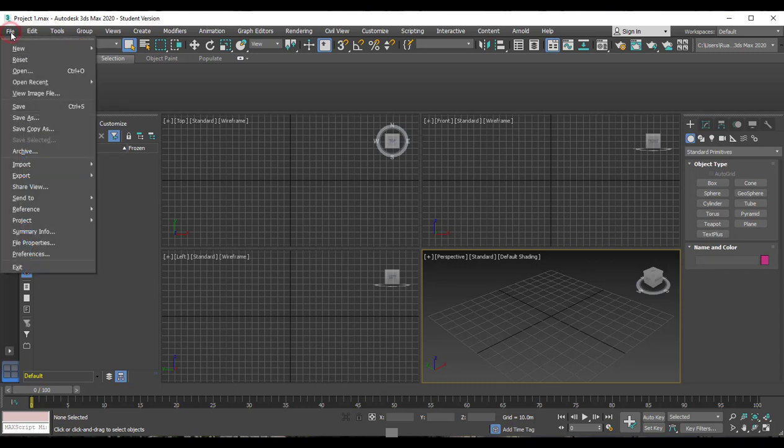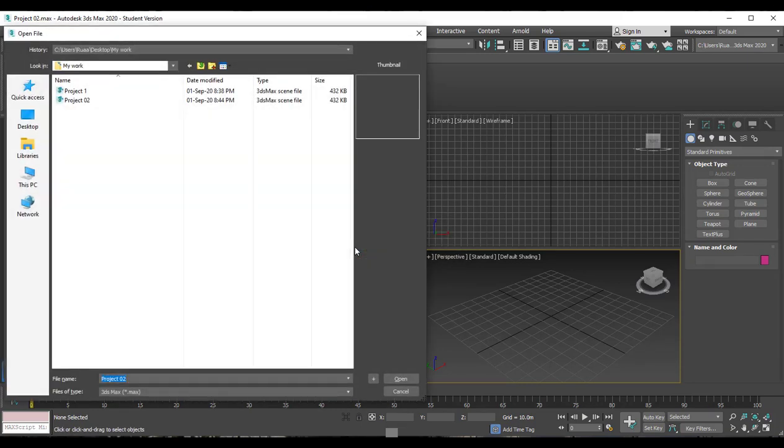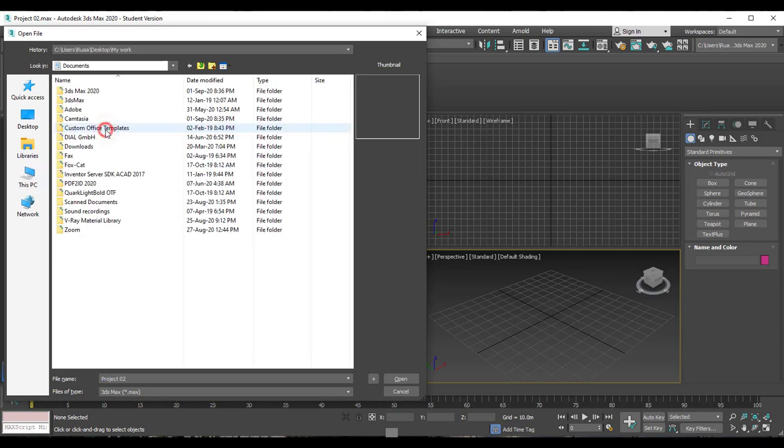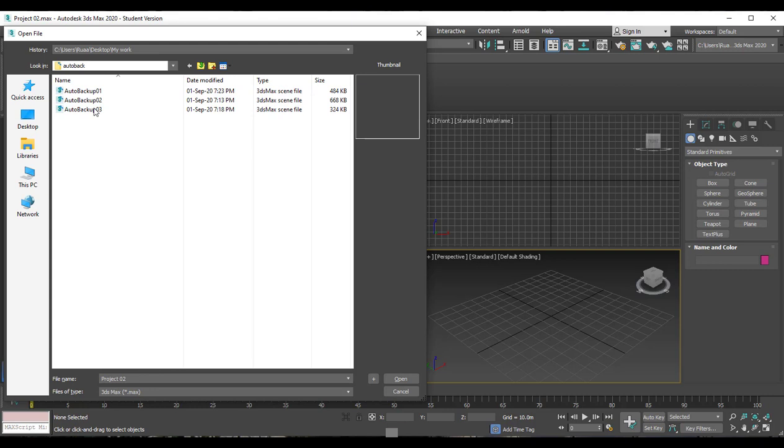So you go to File, Open, This PC, double click on Documents, double click on 3ds Max 2020, and then click on Autoback, and you will find all of your Autoback files saved under this folder. And you can choose which one you want to open.